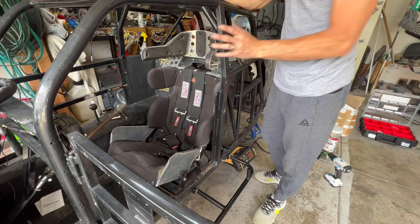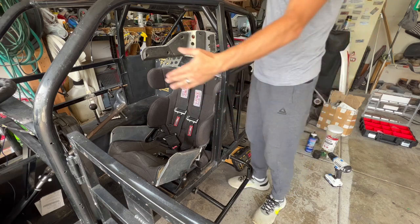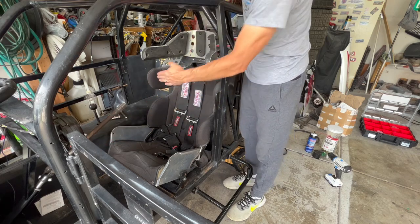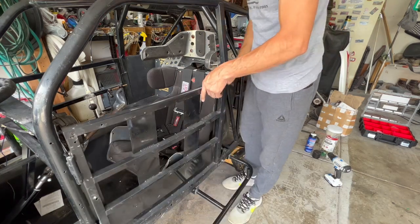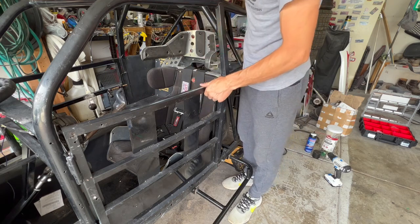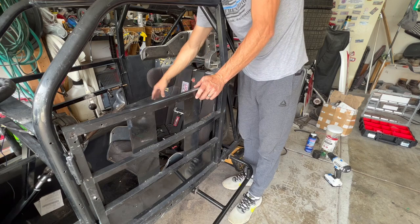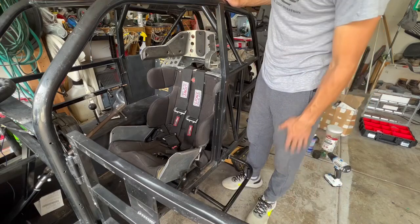I got in there and checked the fitment again. I like how it's fitting. I like how I'm sitting in there. The steering wheel, we scooted it closer to me, about an inch closer than it was prior, because when your door's shut, I was always hitting my elbow on the bar there and just bruising the heck out of it. So now I've got it to where my elbow's contained. My arms are close enough to me, my elbow's contained inside the seat, and I can hang my right one out through here if I need to. So that is it on the seat.